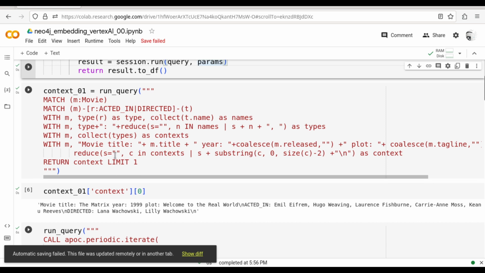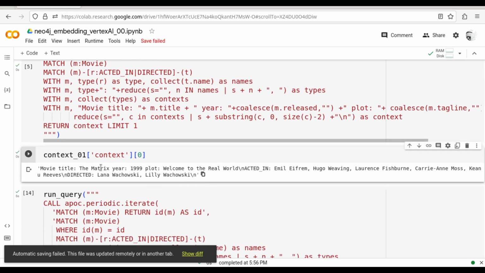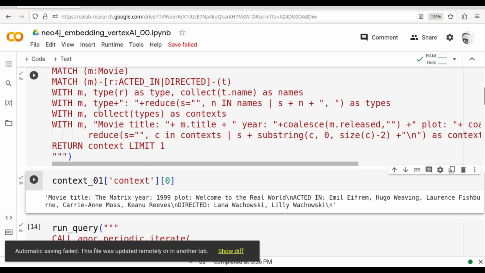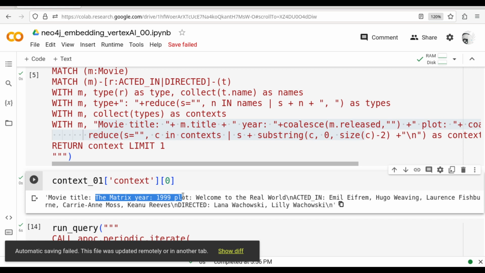Once I attacked the problem, I found that this particular series of queries is trying to get the data about the movies, and it is trying to create a sentence like this. Let me zoom in a bit so that you guys can see it better. This entire query takes the data from the movie's nodes, and it tries to create such a sentence. And this particular step you see here, this particular command, is creating this particular sentence.